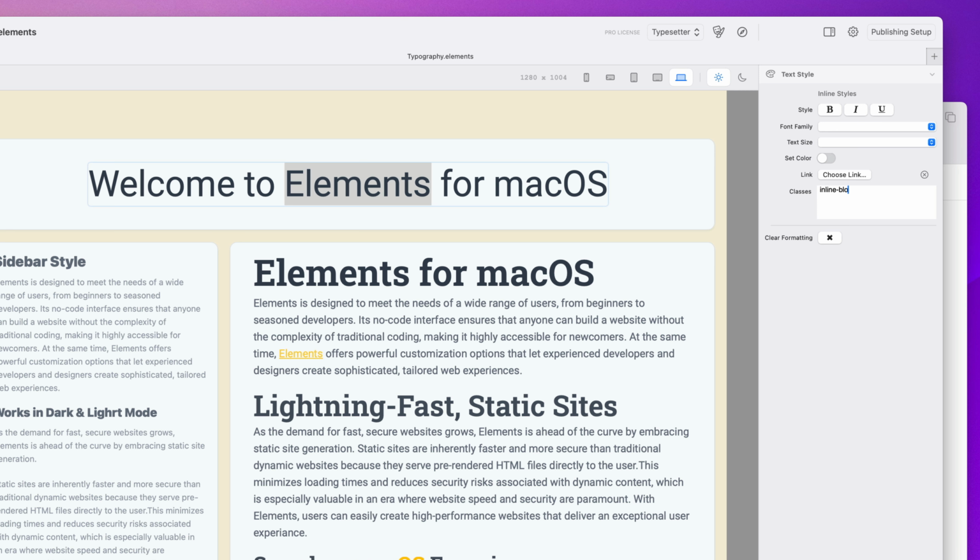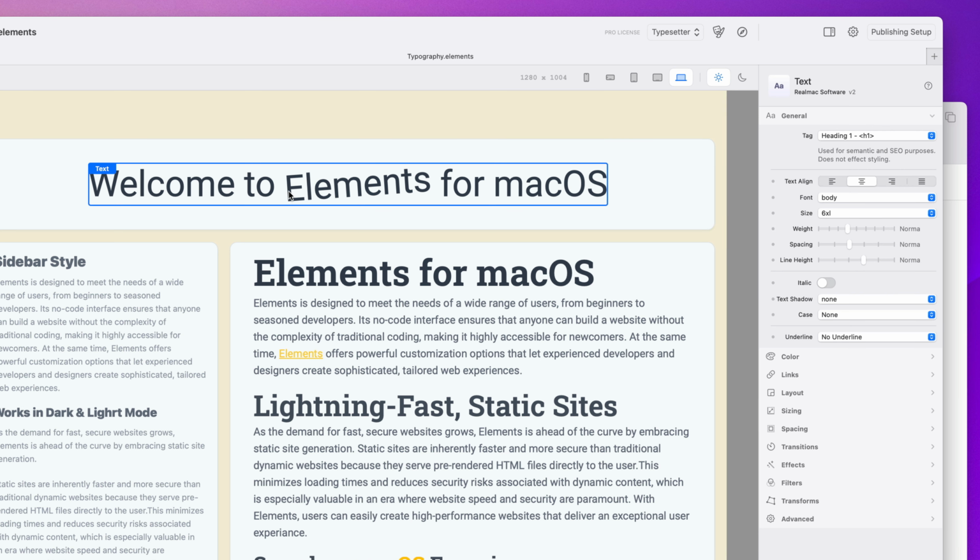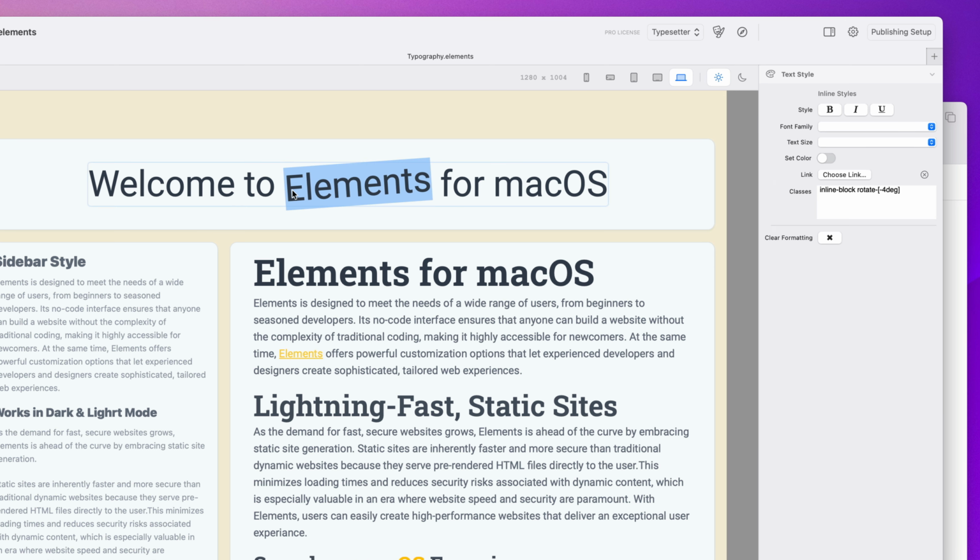Let's try another one. Inline. I have to inline block this effect. I already know that because I'm going to rotate the text. Rotate, dash, and we're going to use an arbitrary value, 2 degrees. Let's do -2 degrees, or we could go a little bit more, -4. So now we've rotated that text. And this is really powerful because usually in WYSIWYG editors, it's really hard to set this stuff up. But once you start getting into Tailwind and you know a few custom classes, this just makes it so easy to apply these little effects, and we could put a hover on the beginning of here.